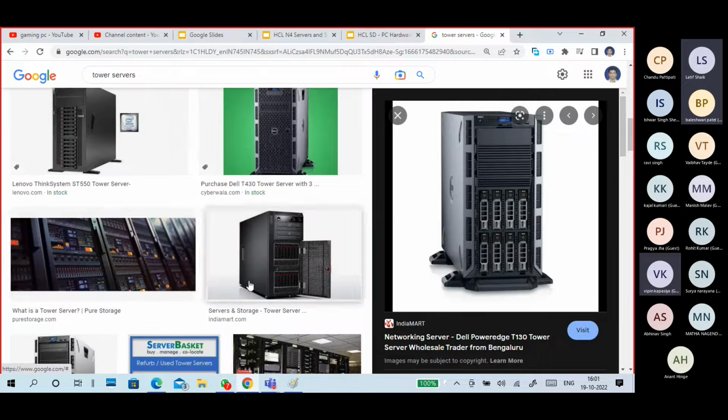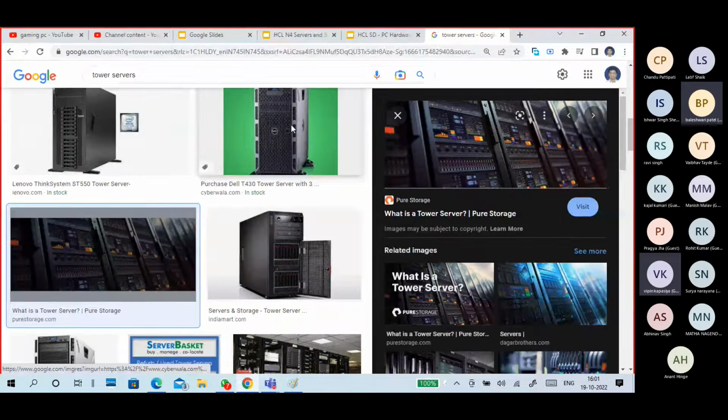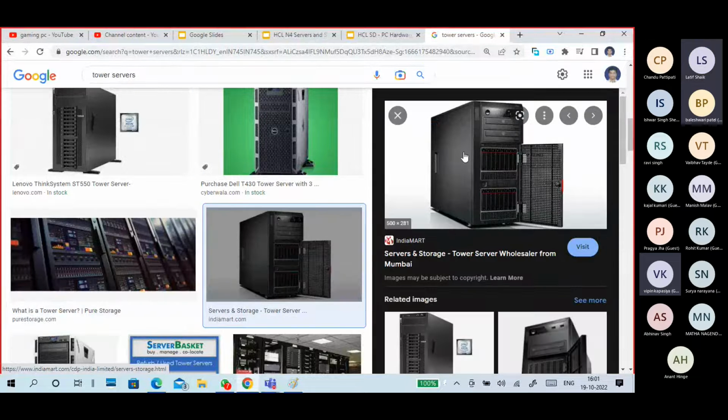These servers look like a desktop, but the tower is bigger, with a bigger motherboard inside, and direct SCSI mounts are there. We can insert and remove a hard disk directly. Onboard RAID controllers are there.